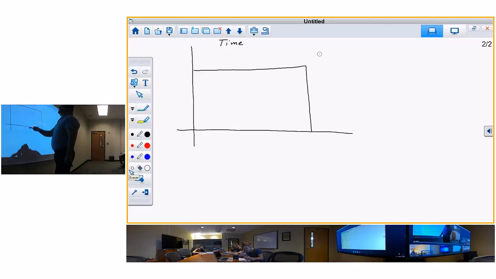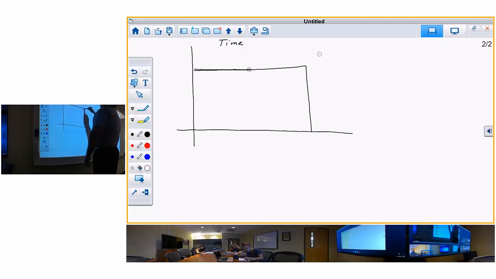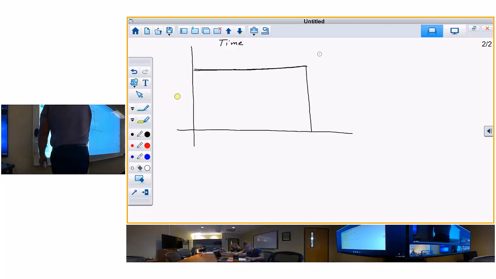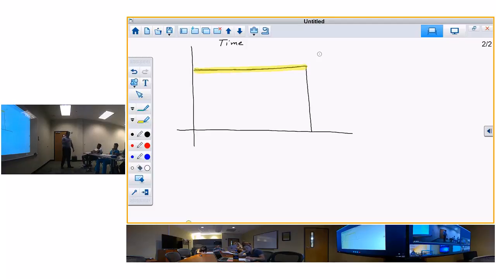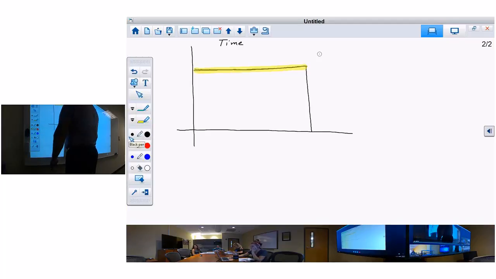Therefore, why is this line straight? Somebody reach into your thinking cap. Why isn't it going all over the place? Time is constant. You can predict that this time tomorrow will be how many hours? 24 hours. It's not going to change, is it? It's not going to stop. So that's why there's no variation in that line. That's why it's called a uniform distribution. Most of your problems with uniform distribution will be with time.